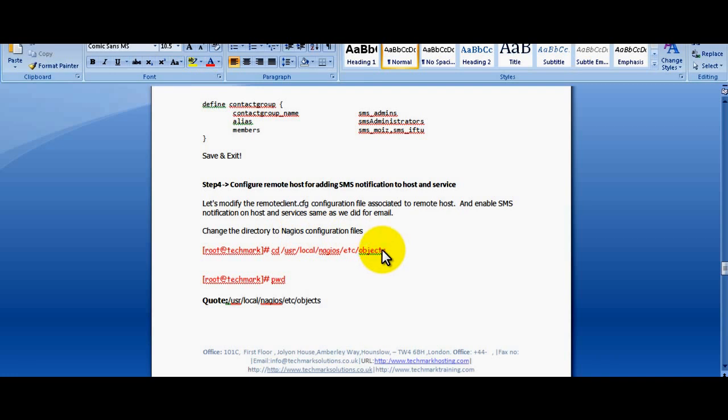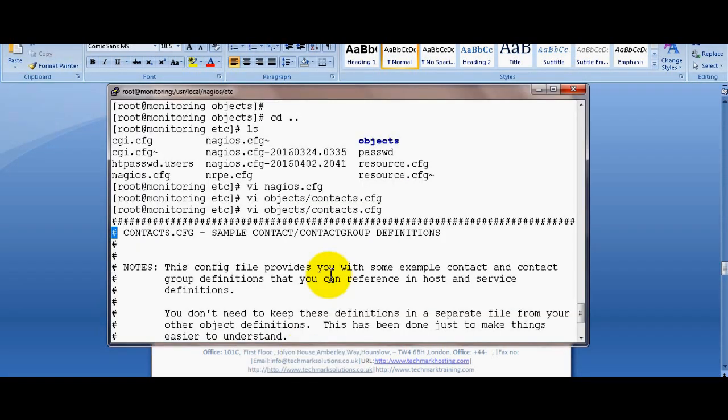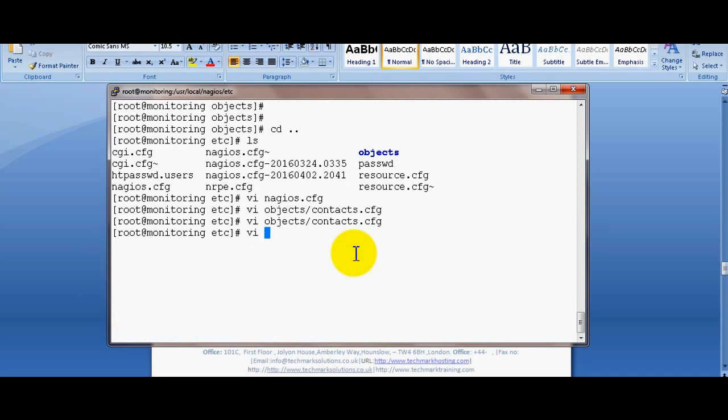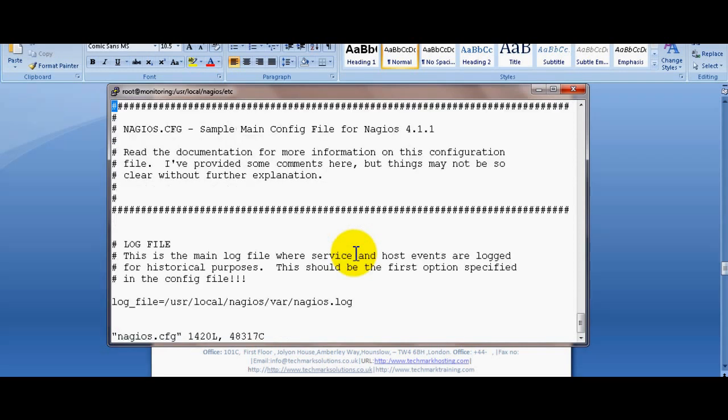Only thing you need to define is the location where you store the configuration file associated to the remote host. By default it resides in the user local Nagios etc objects. If you don't want it here, then you need to change the location directly from the Nagios configuration file. I'll show you straight away.